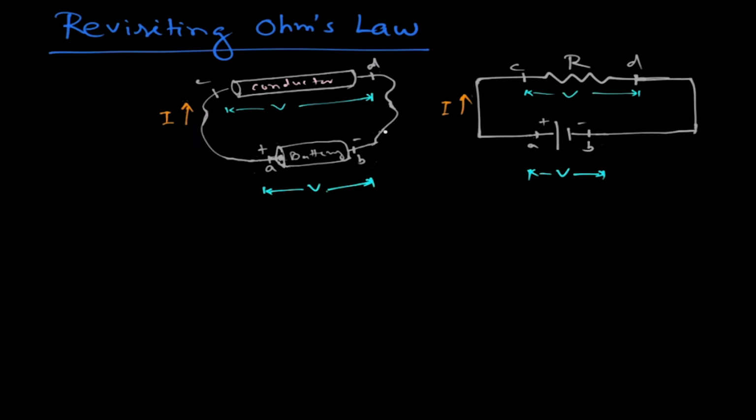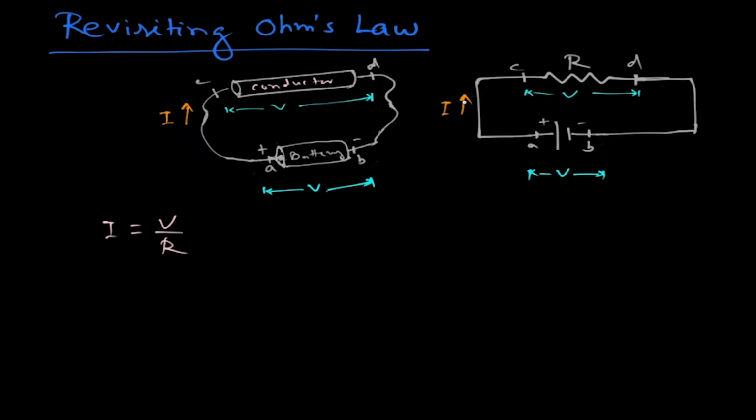In this configuration, what is the supply voltage? This is the battery voltage V, and this voltage is applied across the resistance R. In Ohm's law we said that this battery voltage is across the resistance, that is V, and current I will flow through the resistance. So current is directly proportional to the voltage, and finally we deduce the formula that I is equal to V divided by R. V is the voltage across the resistance and R is the resistance. This conductor is shown here as R, and this battery is shown by this symbol.